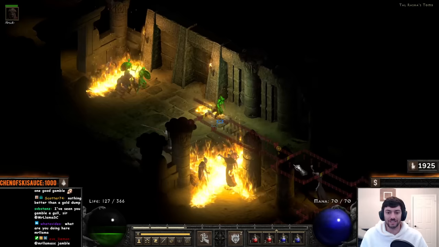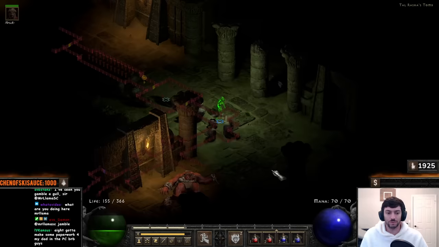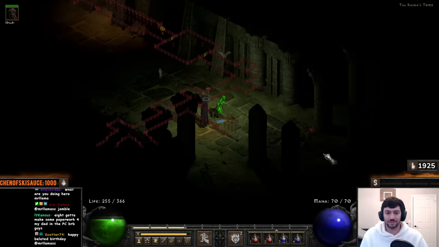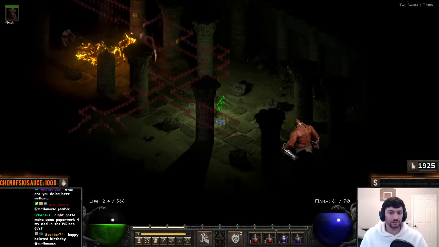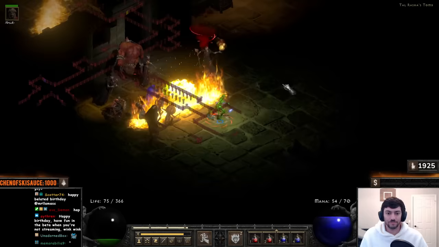Hi, Evo. How you doing? Ooh, the poison damage hurts. Thanks, Scudder. Appreciate that. Have fun in beta. I didn't get an invite.